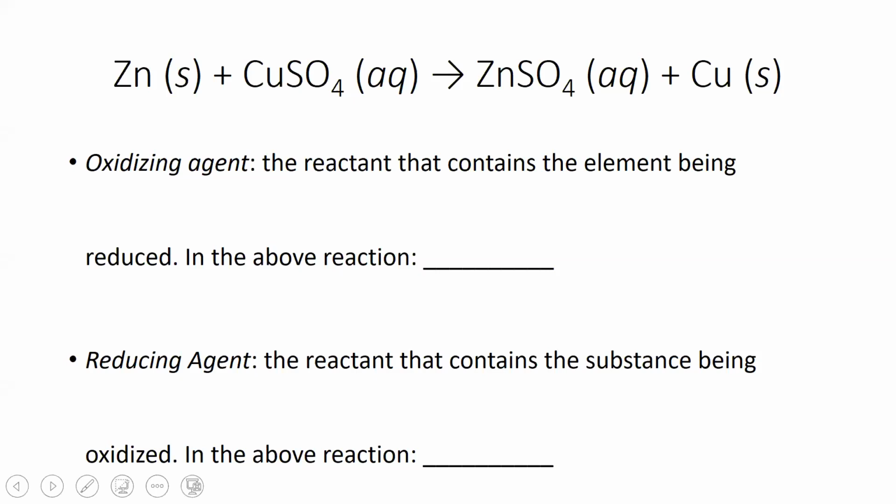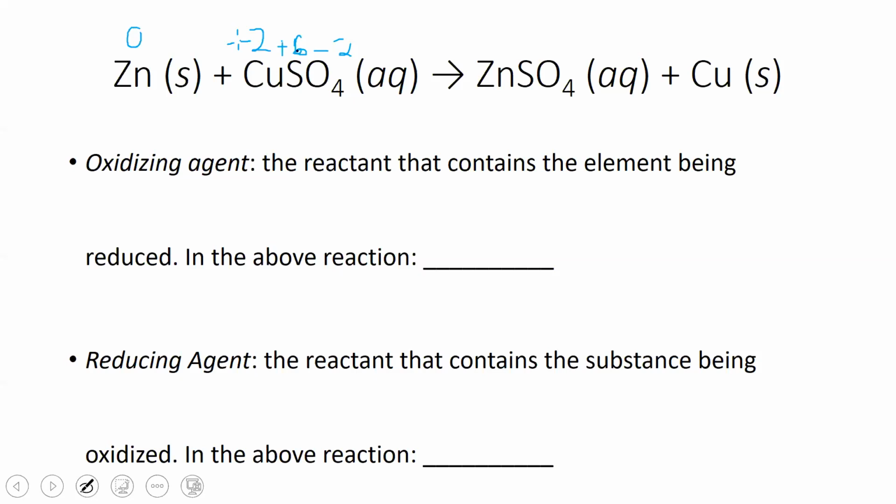So for something like zinc, zinc is a lone or free element, so it's going to have an oxidation number of 0. If we look at the copper sulfate, we know that sulfate overall has a -2 charge, so the copper has to be +2. Oxygen is almost always going to be -2, and in order for this to be a neutral compound, there are 4 oxygens, which give us a total of -8. That means the sulfur here has to be +6.